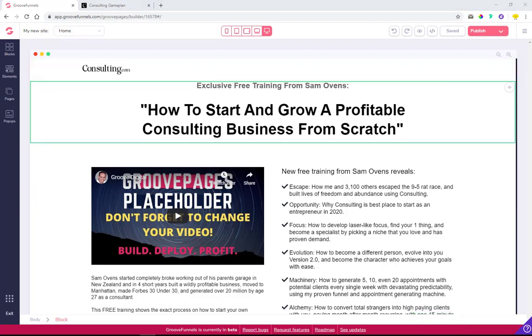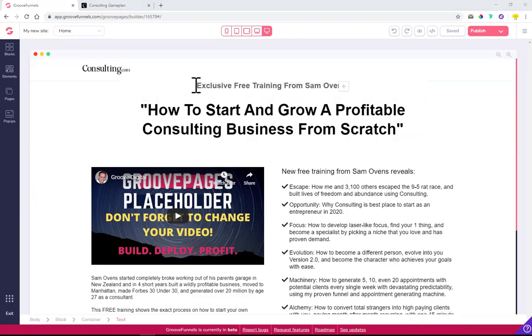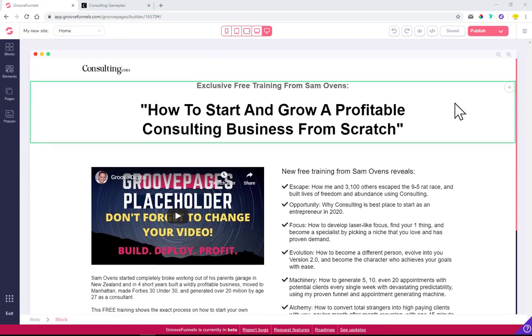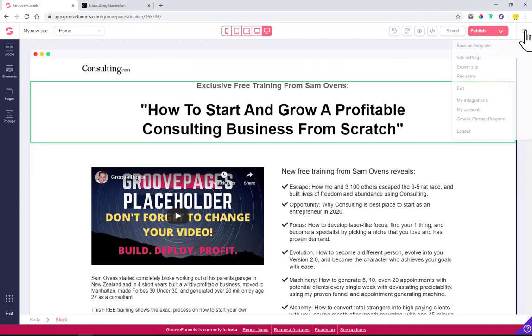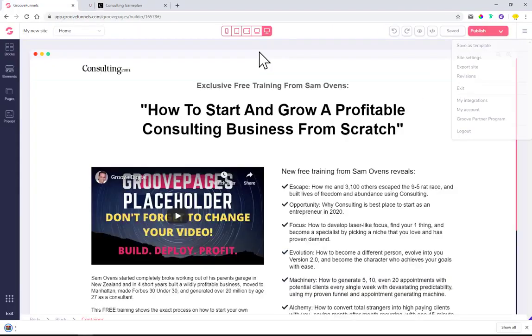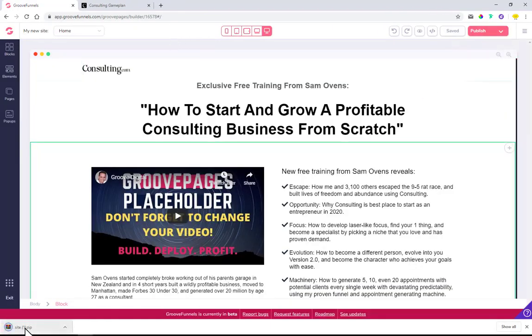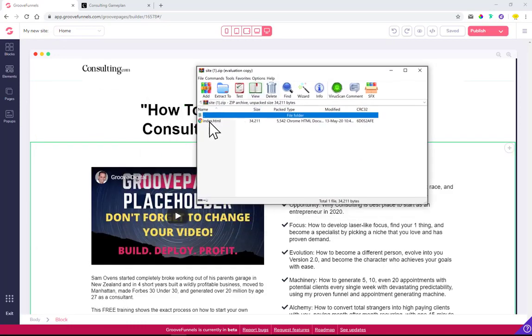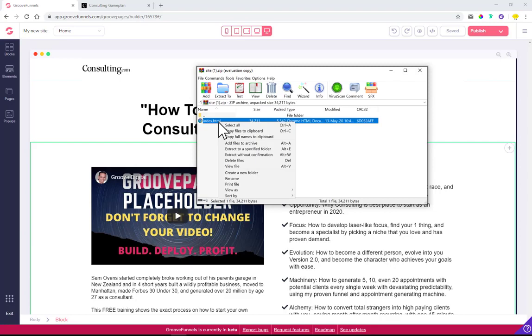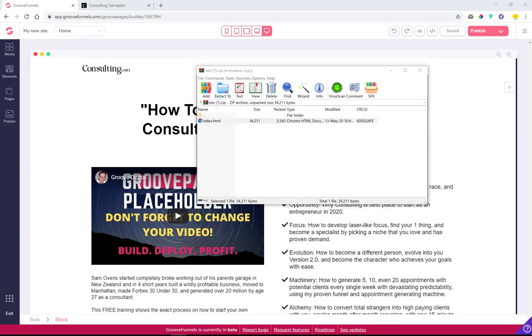One more thing I forgot, guys. As I already built this site out in GroovePages, it would be a pity if it went to waste. So what I decided is I will just copy the code. We have this awesome option to export a site. I have the code here basically of the whole site. It's an HTML file. I will copy the HTML file. Here you can see this is an HTML file. If I open it, it's pure text basically. Everything is text.